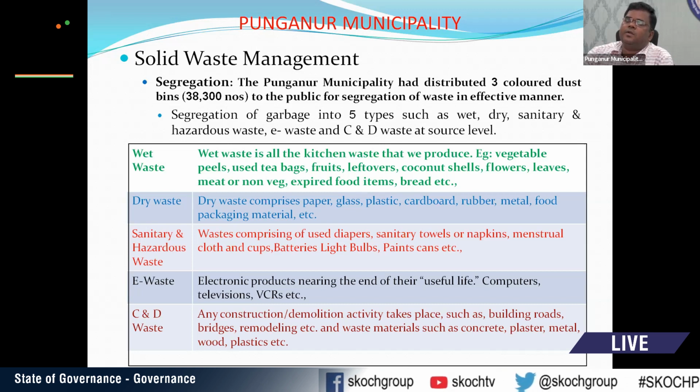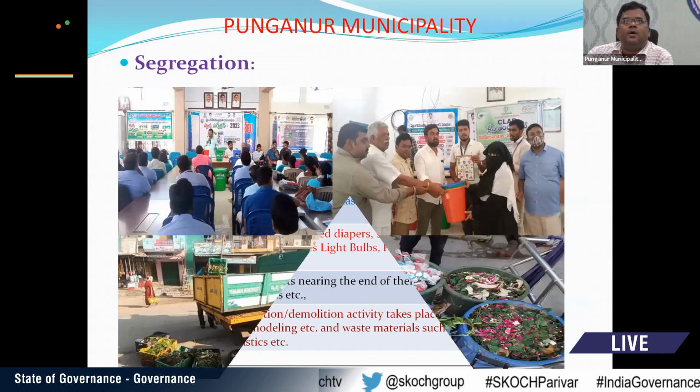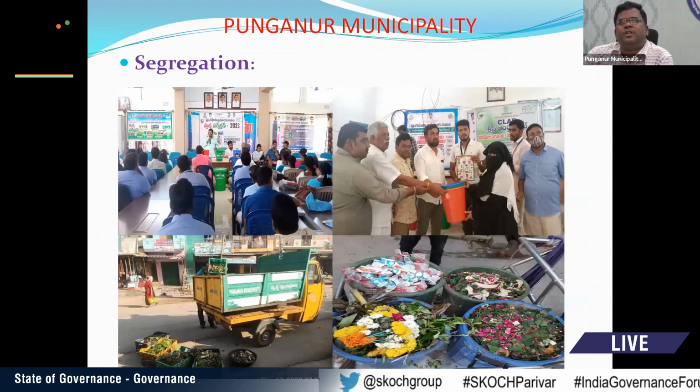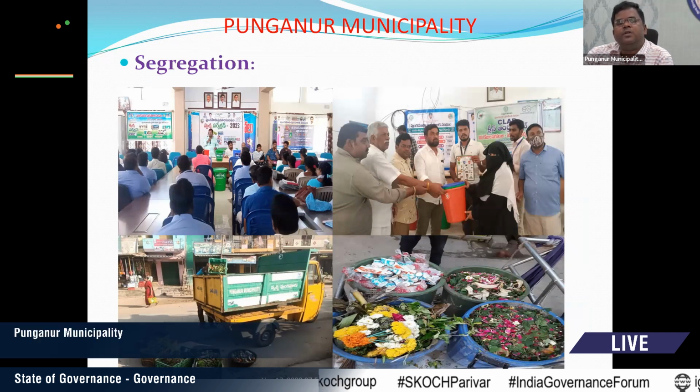So we have organized huge awareness creation programs so that the required attitudinal change can be brought out from the mindset of the stakeholders, and through that we could collect the waste properly, sir. This is how we have done it. We have gone to each and every household. We have talked to each and every community leader. We have involved the last mile functionary, and we have shown how waste should be segregated.